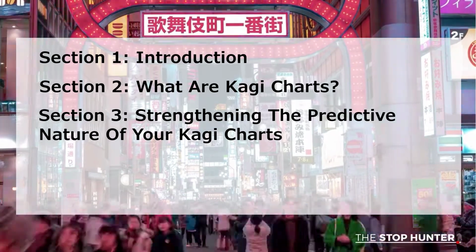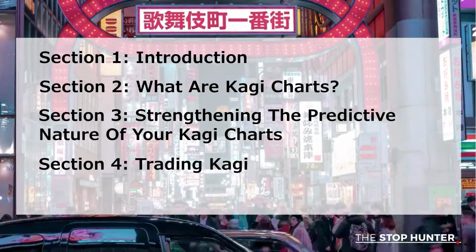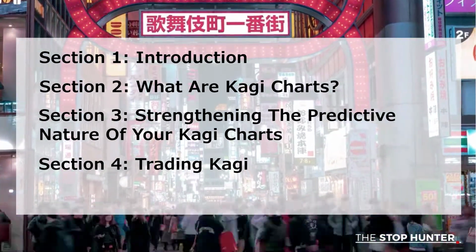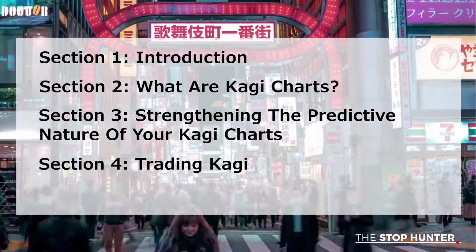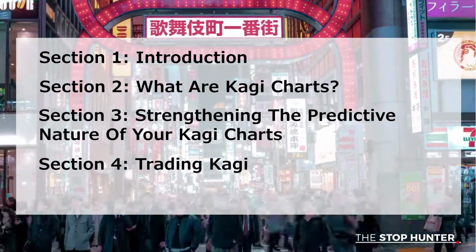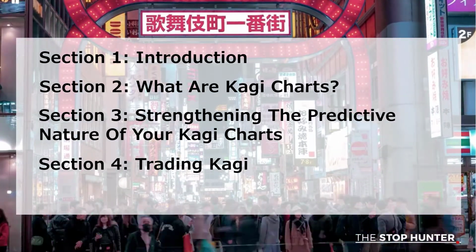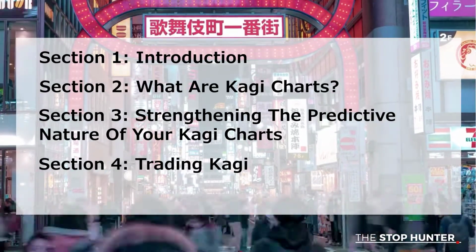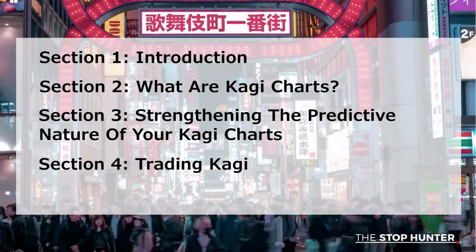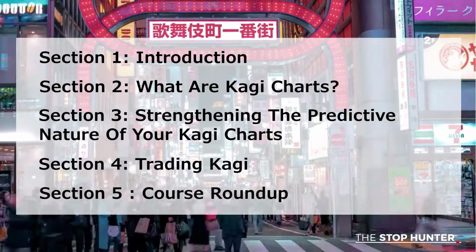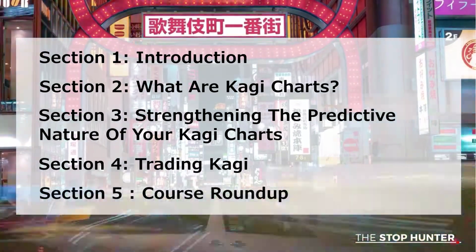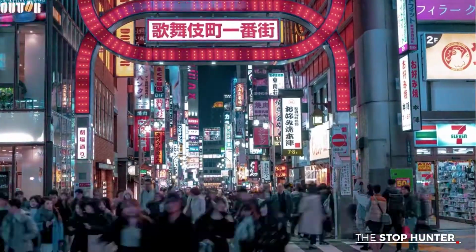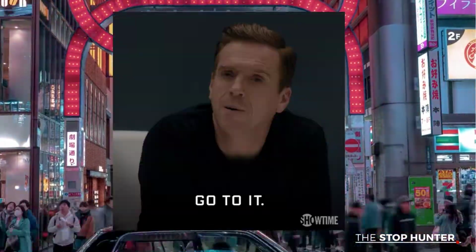Then we learn in section 4 how to get into the trading of Kagi. So that's about creating strategies, firming up entry and exit rules, and rules for running those strategies and how you put it all together. And I'll give you some other ideas of how you can use Kagi charts in conjunction with other chart types and strategies you may have, and we briefly touch on algos and automation. And then section 5, the Kagi course roundup, where we sort of summarize what's gone on and the next steps for you to follow. So as Bobby Axelrod says, let's go to it and it will be fun.